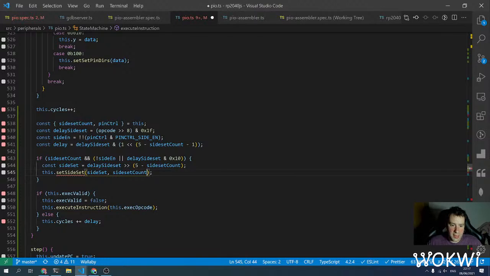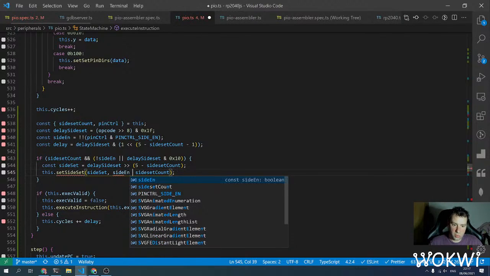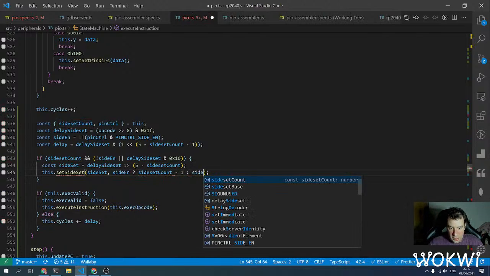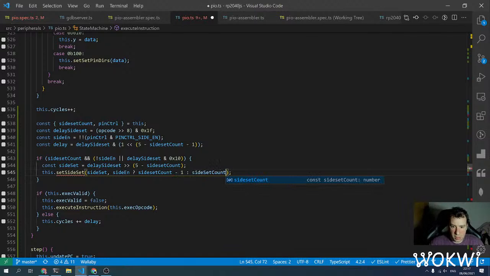I think if side EN, then we need to take side set count minus 1, because we don't want the MSB, it's just the enable bit. Otherwise side set count.